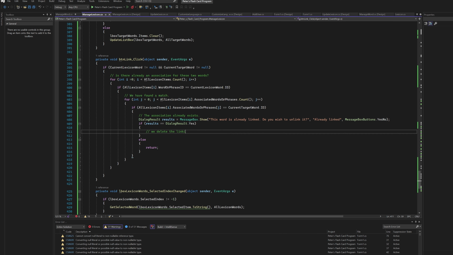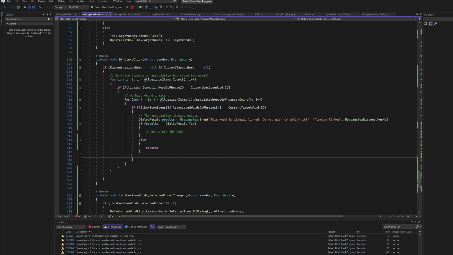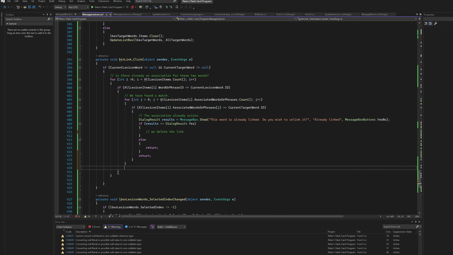Now, before we actually do this, let me correct my spelling. After all of that is done, then we're actually finished with this as well, so we can return from here. If the association is already there and we fix it, we can just return, complete this. We don't need to do anything else. So at this point, we can come to the end of this for loop. If it gets all the way through and it hasn't returned out, it means it is a new one.